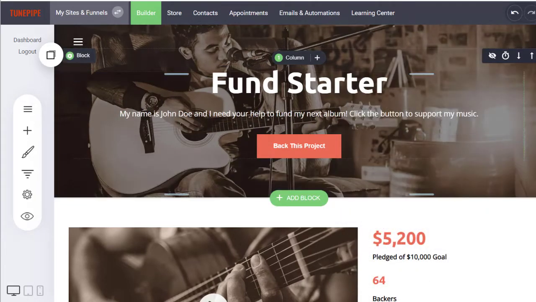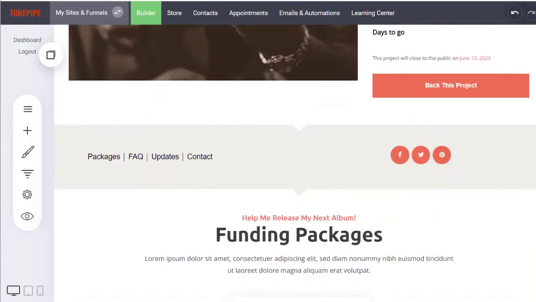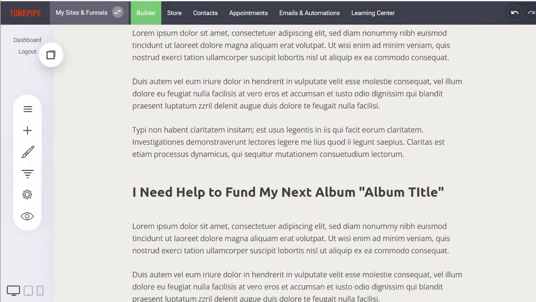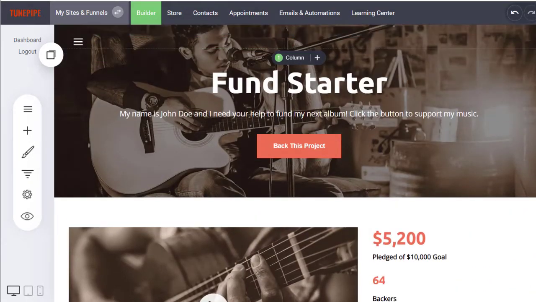So that's completely up to you, but you're going to now go through each one of these elements, change things, add products, and everything else. And from here, the process is basically the same, at least in terms of editing. So I'm going to show you how to do that with a funnel.